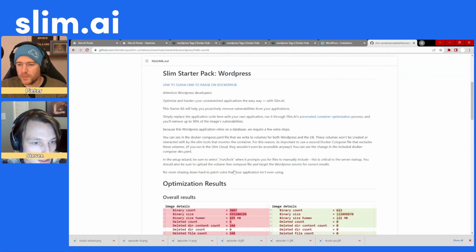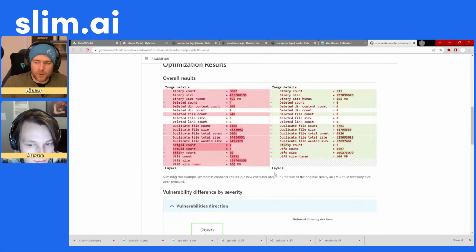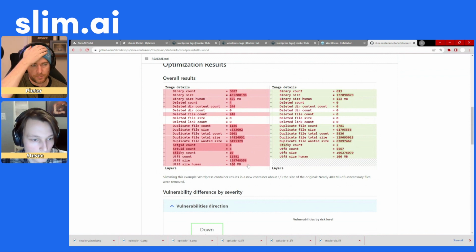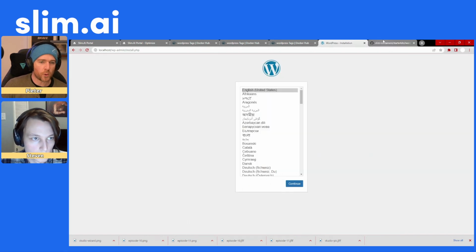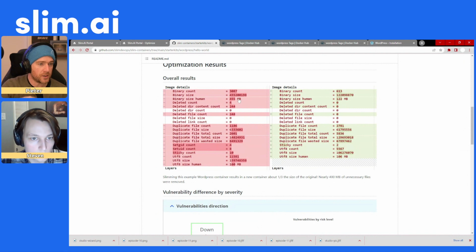And for people who are wondering where Steven is right now, I just posted our GitHub repo that has all of these examples. If you go to the starter kits folder in there, you'll find a bunch of different ways that you can get started slimming your own containers. If you have a WordPress container, Steven's template here is a good thing to follow and get started. Of course, you can go to the Slim.AI platform and log in and start with WordPress or connect your own repos so that you can get your own containers on the platform and give it a try.